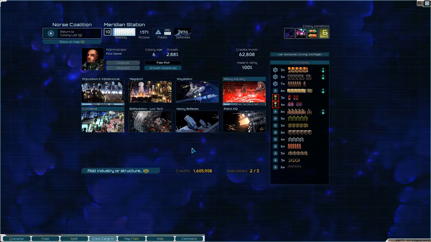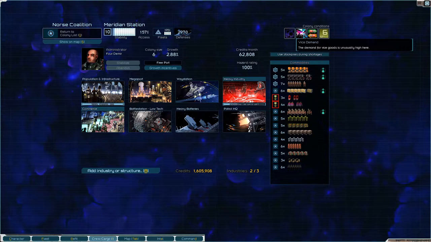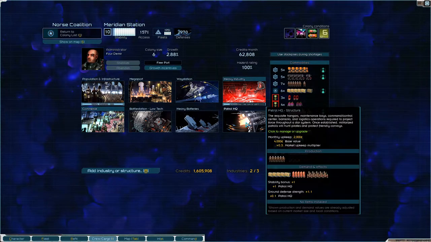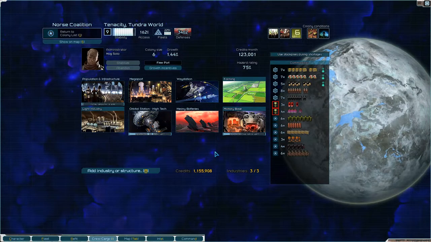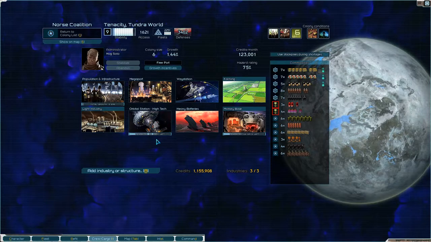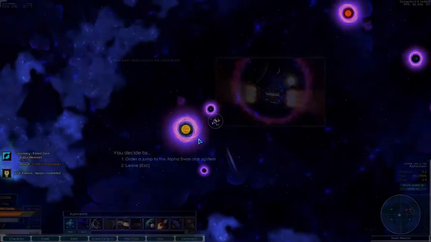Meridian is upgrading to orbital works there. We set up commerce there. There's no resources here, really. So what do we do here? I don't really know. I think set up another military base. Yeah, why not? Tenacity is already upgrading to a HQ, Military High Command. And it's upgrading to an orbital station or to a battle station as well. So that's not bad. All right. Let's head in here. See what you have to offer.